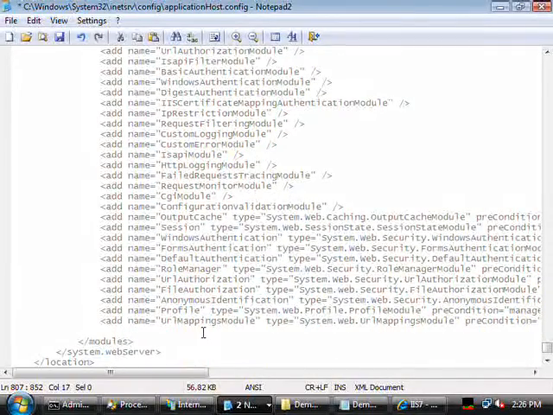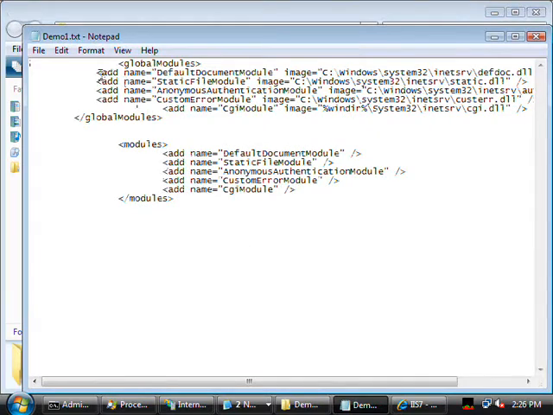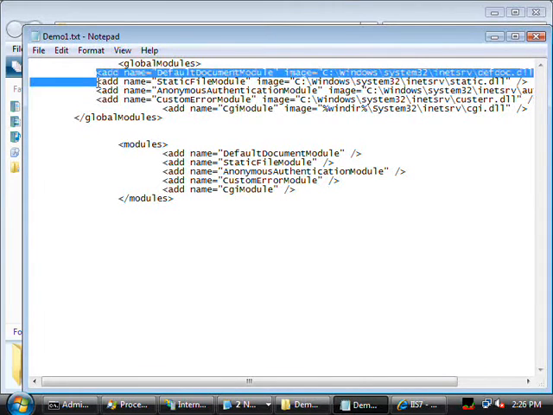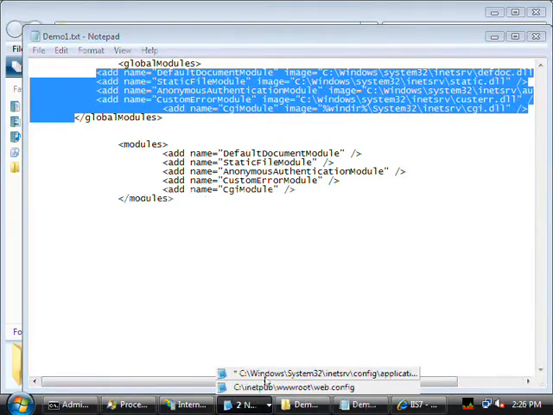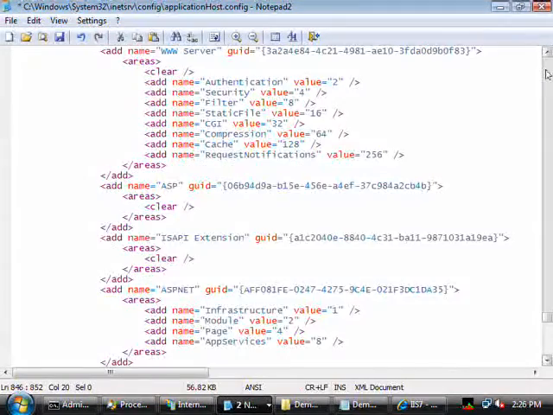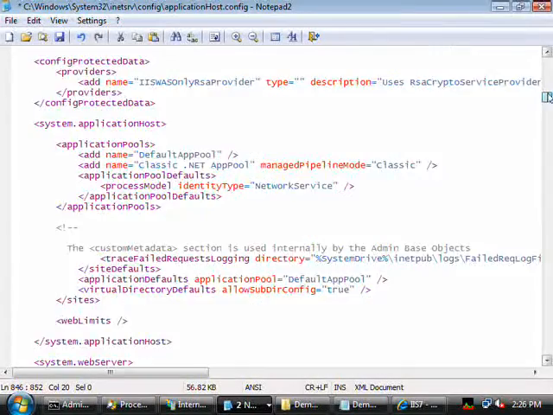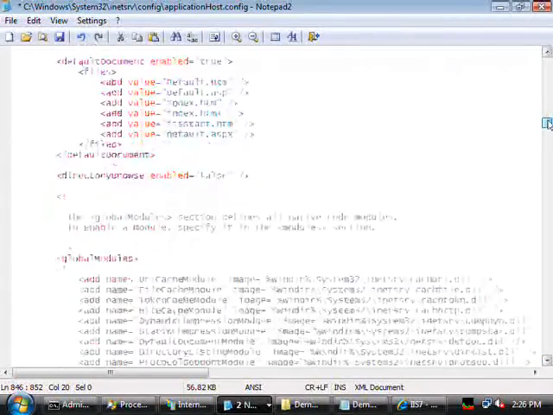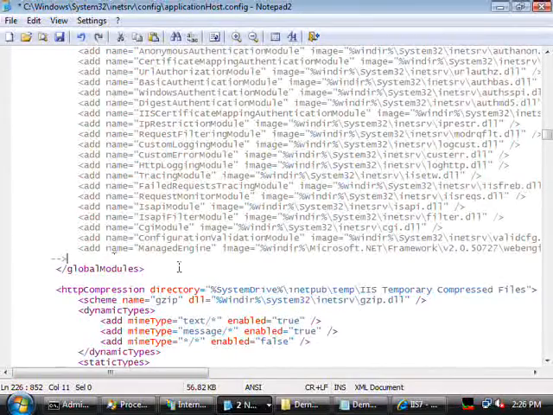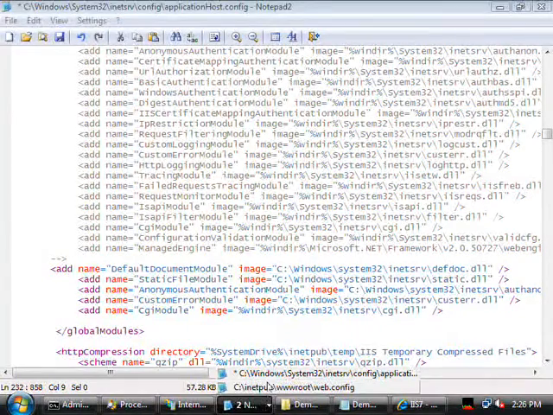Since it's just a basic HTML page, all we need is the modules that allow us to load our basic HTML pages. So we need some modules such as a default document and static file handler and so forth, and that's about it. So back in IIS6, all this just came with everything pretty much, right? That's right. You got a couple of very large DLLs, and that implemented all the functionality that you had on the system. So now in IIS7, they've simply broken out all that functionality inside those IIS6 DLLs. Right, and then you can just go through and say add and choose whichever one that you need and you want, right? That's correct.